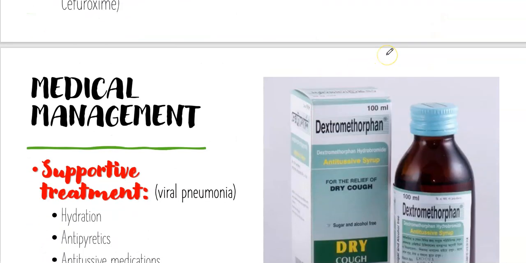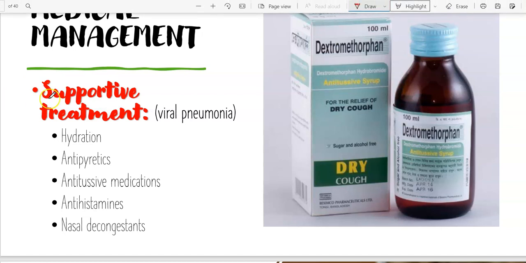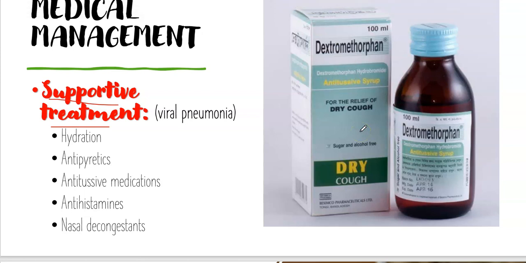Next we have, ngayon, what are we going to do if the causative agent are viral infectious processes? So kapag ganun, huwag mong bigyan ng antibiotic kasi iba ang kinakalaban ng antibiotic. It's not your virus. Okay, so when you have your viral pneumonia, the best thing that we can do for our patient is to support, okay, provide your palliative care. Palliative care, do not associate palliative care as for the dying only, okay? Palliative is the type of management that you provide to your patient based on his signs and symptoms.